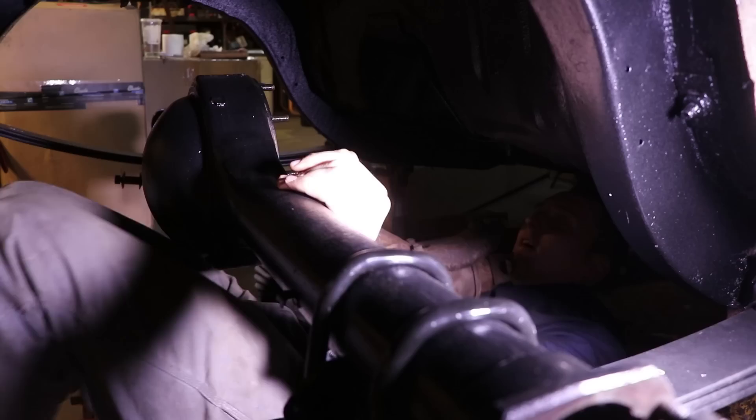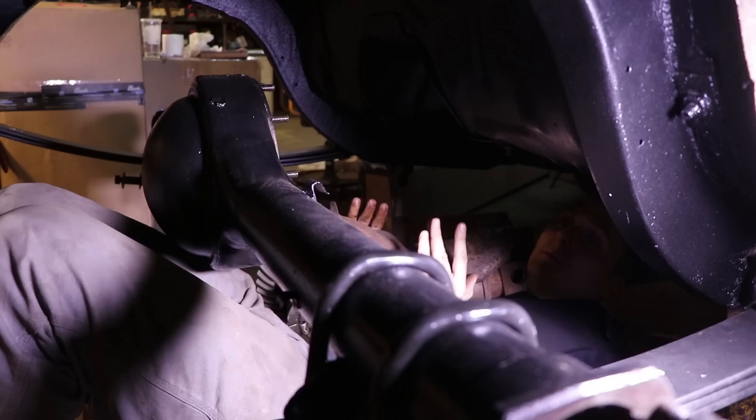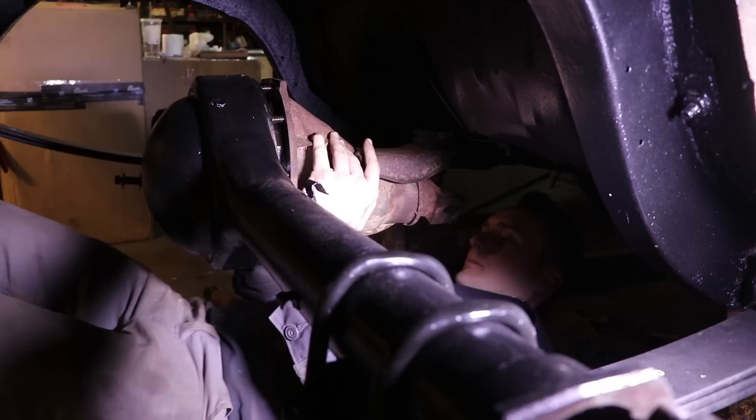We're about to roll under the car to install this center section — first to show you guys the entire reinstall process, and second to keep moisture and contaminants out of the rear axle. I am actually going to take the center section back out later; I'm only putting it in as a placeholder. We talked in the last video that it's a 3.23, and I don't know if that'll be my final ratio since it depends on what transmission I get and whether I can have an overdrive. These center sections are cast iron and very heavy — just pay attention, take your time, and if you can't pick it up, take a second and rethink it. All it takes is a little patience and some upper body strength that I don't have.